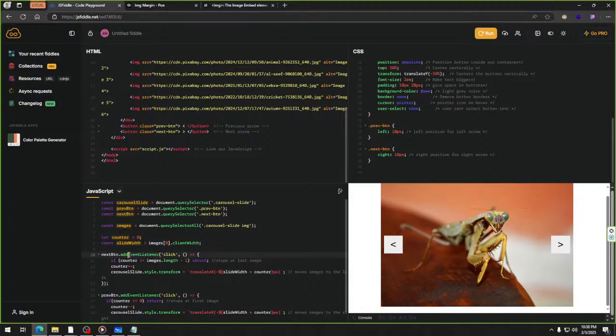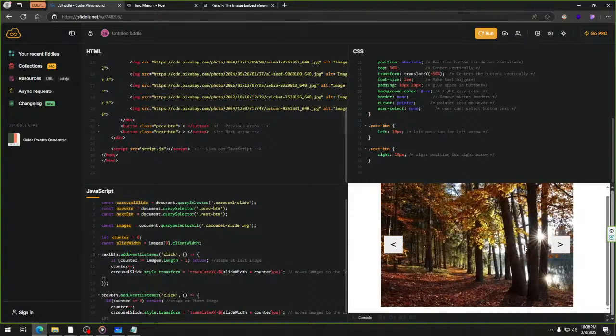Let's assume I click on the next button, so next button, right? If I click on it, I have an if statement, so condition. If the counter is bigger or equal than the last image, because that was images length minus 1, then return. So it means that I cannot go any further.